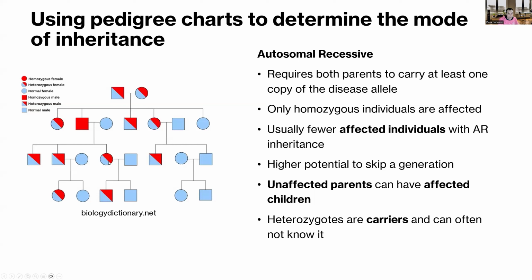Note that all of the children will have to be carriers though, right? Because this individual is affected. All right. And you can see that as we go down to the 4th generation, we are now getting into several more carriers. One thing to note though, nobody in this 3rd generation is affected. They might be carriers. Nobody in the 4th generation is affected. They might be carriers.